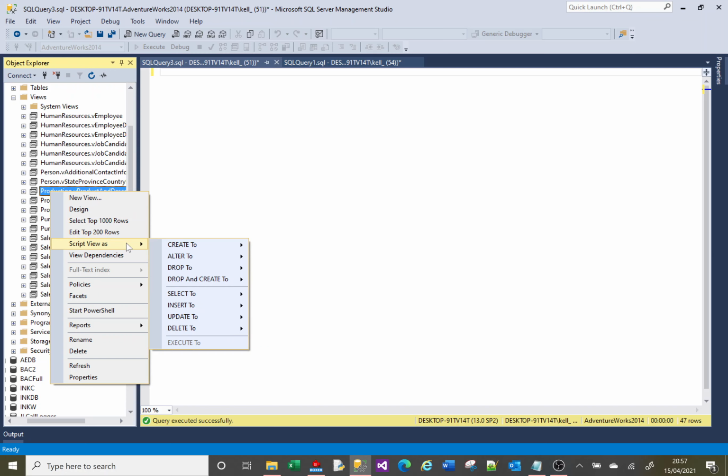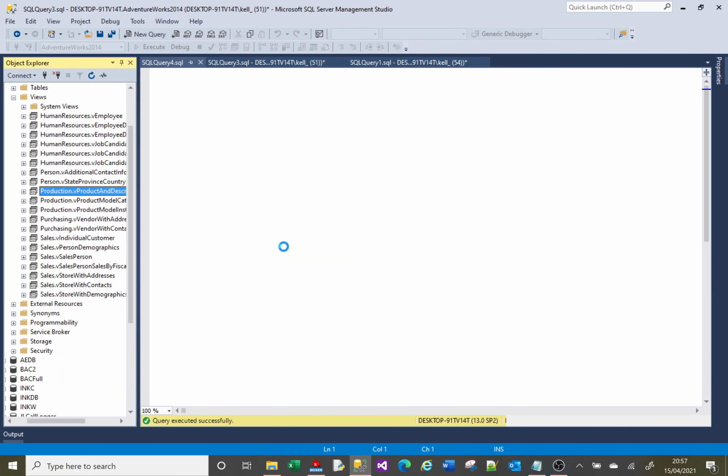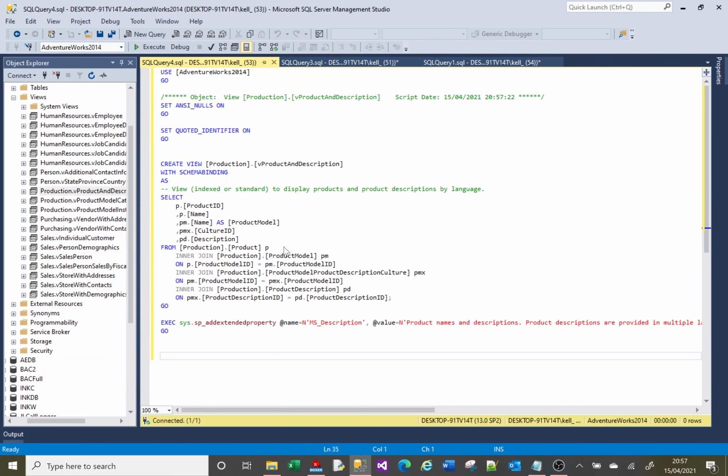And if I say create to a new window, it will bring me up the SQL that builds that object. Now this is only if you've got permissions. If you don't have permissions, then you won't see anything here. But if you've got permissions, it will show you the exact tables and the exact query that builds that view in this case.